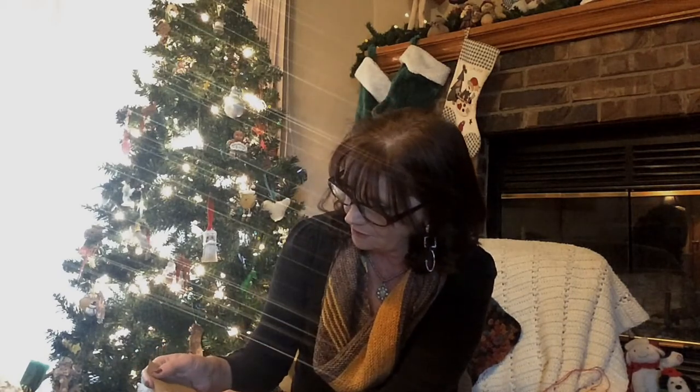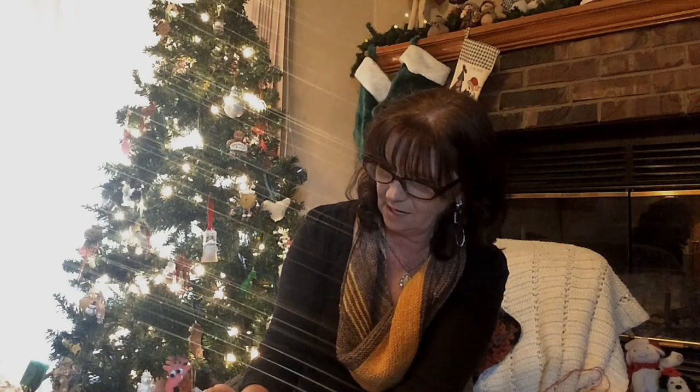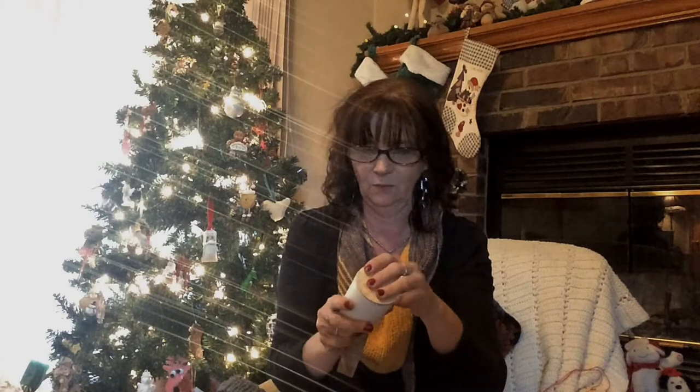So this says, to light up the dark nights, with a little Christmas tree on it. How sweet. Let me see. Oh, wow. It's not only a candle. Oh, my goodness. I wish I had smell-o-vision. This smells so good. I'm going to have to try and read it to see what it is. It's S plus F. Sand and fog candle, and I can't even read what the scent is, but it's this cute little candle. The little lid's got Christmas trees on it. Oh my goodness, it smells so good. I can't wait to light that.